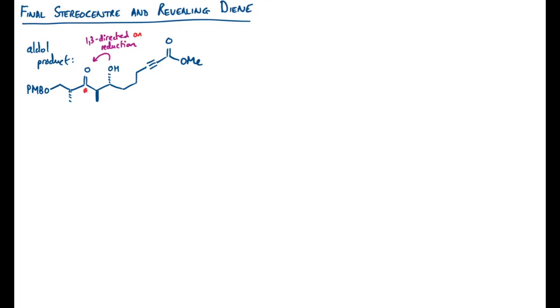Now we need it to be anti, as in we need to send the hydride in from behind. There's two common ways of doing this, and each have their merits depending on what you want to do later in the synthesis. I've already made a more full video on these topics, and it's linked in the description below. One option is to use an Evans-Tishchenko type reduction. That would be using a reagent like this. Essentially a borohydride reducing agent with electron withdrawing groups, which are also leaving groups.